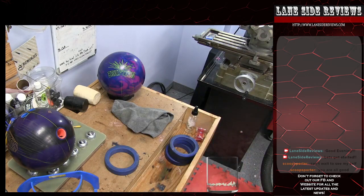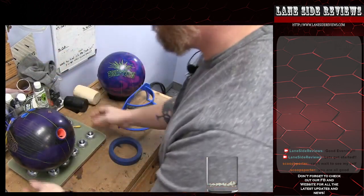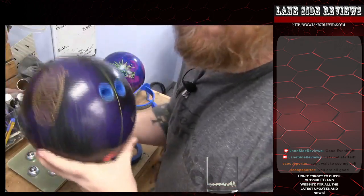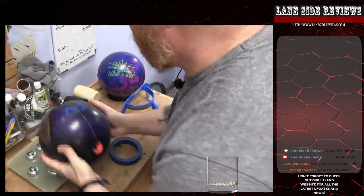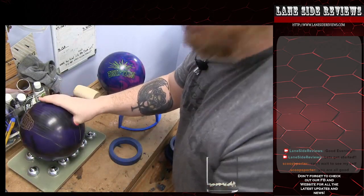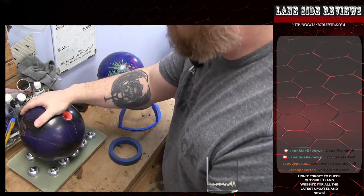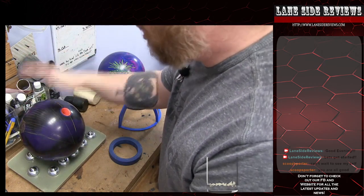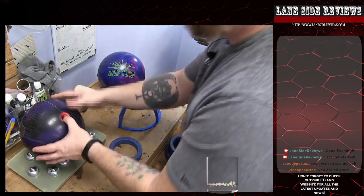So I'm just going to put this down and clean up. Okay, so here we have my favorite ball. And you can see I've drawn some flare lines on it. Luckily, this hasn't really been cleaned since the last time I bowled, so I was able to trace out all of my flare lines on the ball. And this is going to be important. These flare lines are going to help us find out a lot of the information that we need just by marking them down.